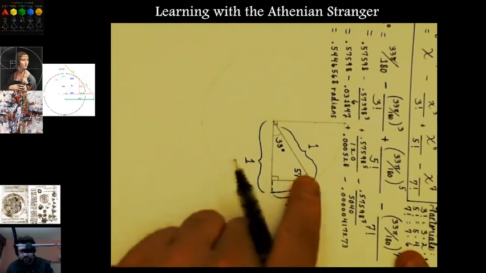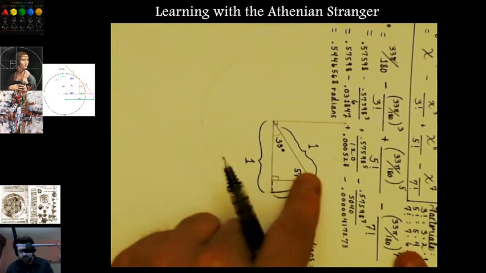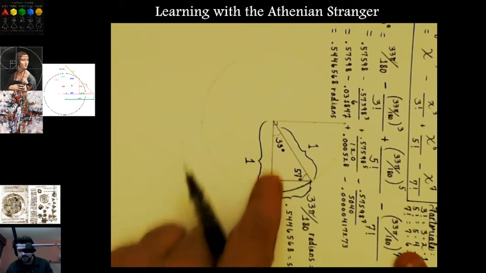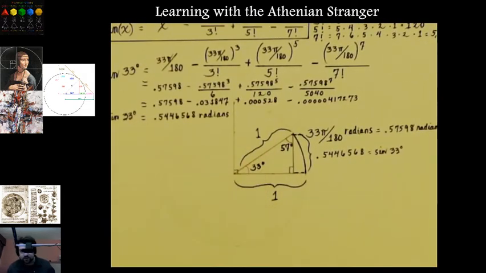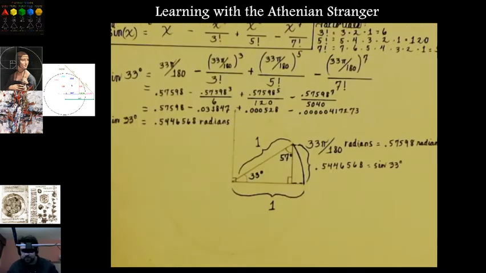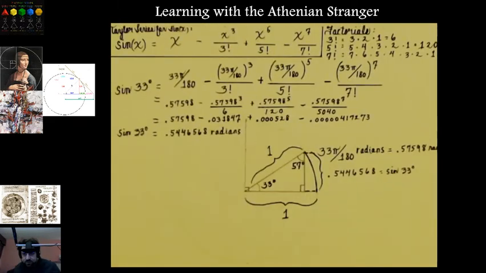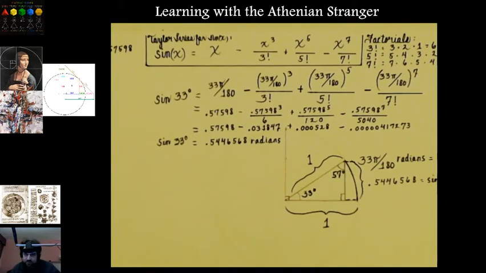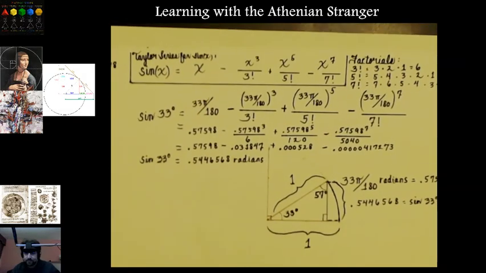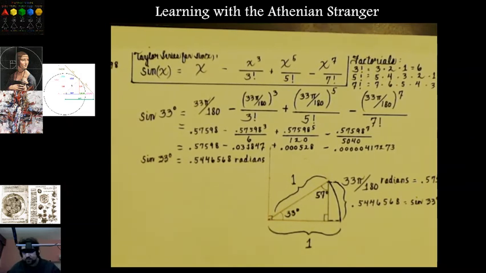Let's look at it this way. Let's say the wall's over here. The sine of 57 is this height. Well, the sine of 57 is also the cosine of 33. But we don't need to do any more Taylor series approximations. We can combine our knowledge of geometry with our knowledge of algebra, because that's all this is, guys. It's barely even algebra. It's really just plugging numbers into a formula. The Pythagorean Theorem will give us everything we need.